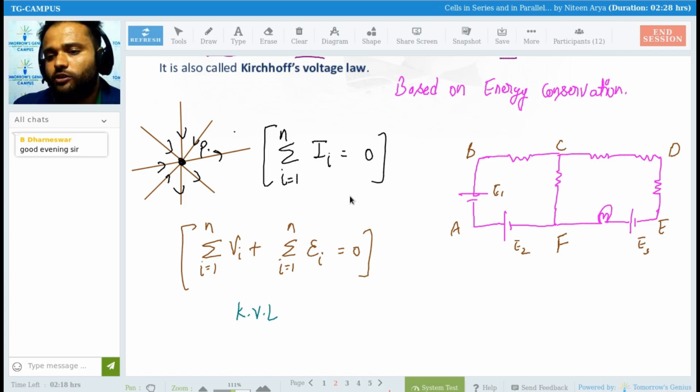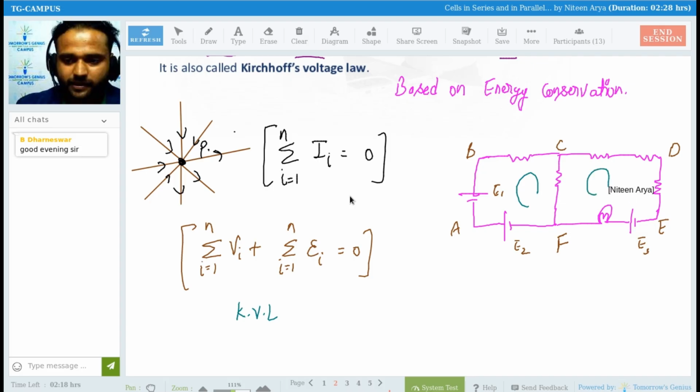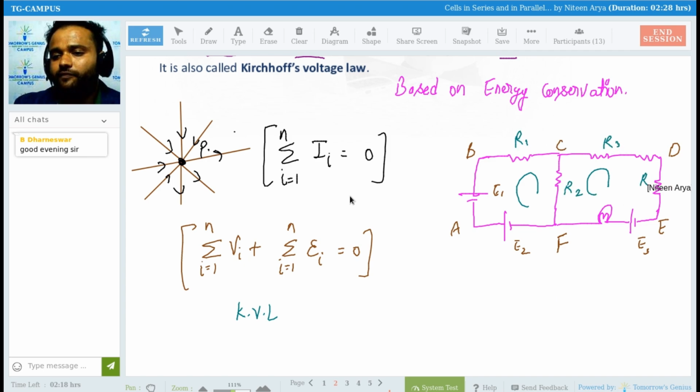Why? Because in a combination of this kind of instrumentation or resistance, we are going to find things one by one, for example for this loop first and then this loop, and in this way the net current first, and more importantly the current or voltage at any particular individual resistance. Suppose R1 this is, R2 this is, R3 this is, this is your R5, and this is your R4. The questions are asked in a complex manner, like find the voltage or resistance at this particular point. So how can you find it?